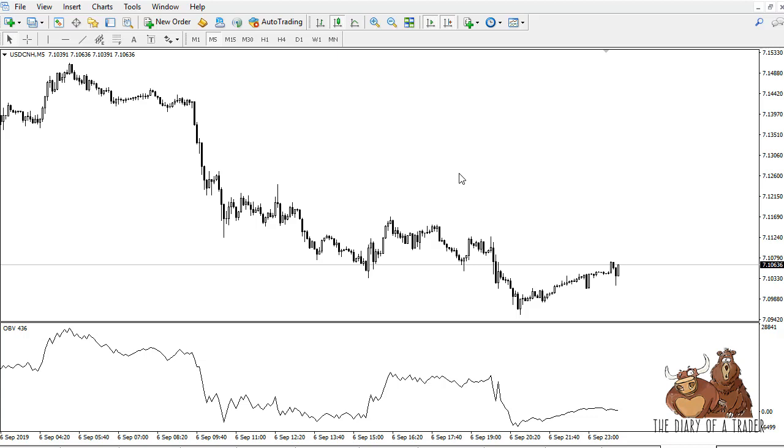Now, as you can see, it was at extreme lows here, and you got this shooting star here, and it basically told you that there probably wasn't much going. Would it have worked? Yes, but it's not the big move that you're trying for as a day trader. This was only a handful of pips. So play around with the on balance volume. I find it very useful. I find it's probably just as useful for keeping me out of trades as it is for getting me in.